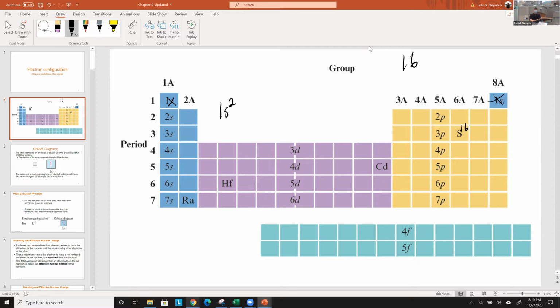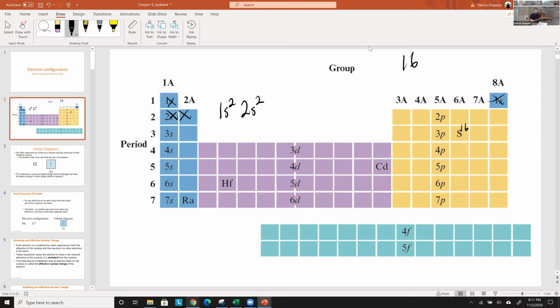Next is 2s. Same thing. We're going to go right through it. 2s1, 2s2. So we write 2s2. Scan, scan, scan, scan. Oh, look what we got, a p orbital. Where's sulfur? It's on the second one, or what we call 3p.